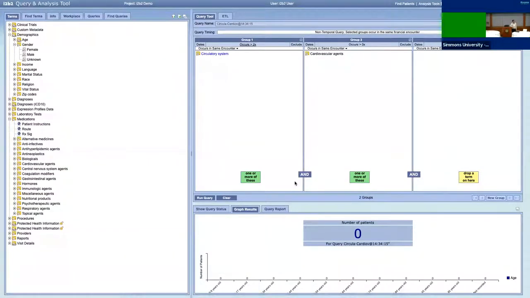Hi. So regarding the same financial encounter, in my experience, it's very beneficial when you're looking for diagnoses or whatever, for patients of a particular age range, to use the same financial encounter and go for the age at visit, not the age in the demographics, but in the visit details, or the age at visit. I think that's a very powerful query and a very good use of the same financial encounter. Just want to share that.